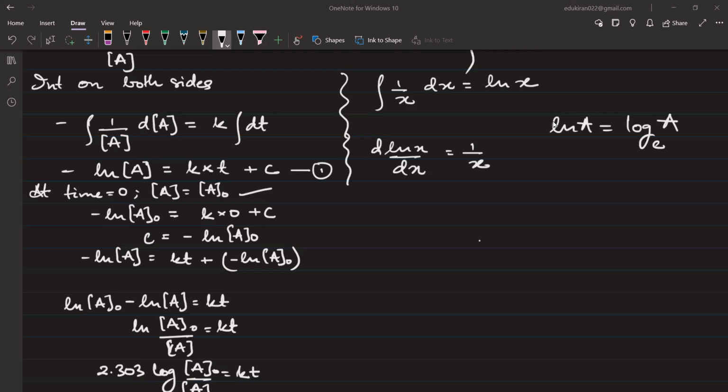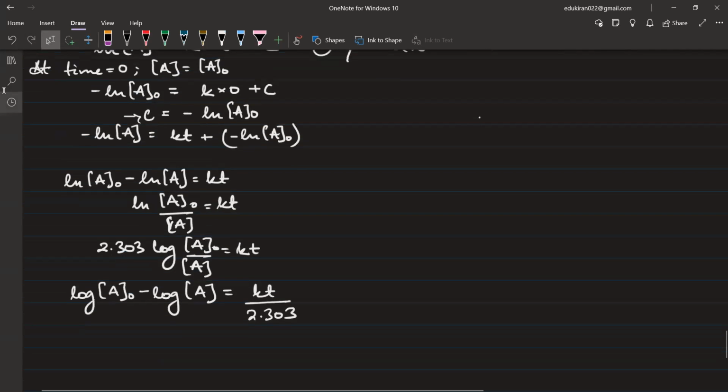So, what I was saying: at time 0, a is equal to a naught, so we have just plugged in this value, and we got the constant as minus ln a naught. Did you understand up to here, Shaheen? Yes, sir. Then where did you not understand? If one side wasn't clear, the other eventually won't be clear either. Now you have to plug in the value, so it has started to click. Is it clear now? Yes, sir.